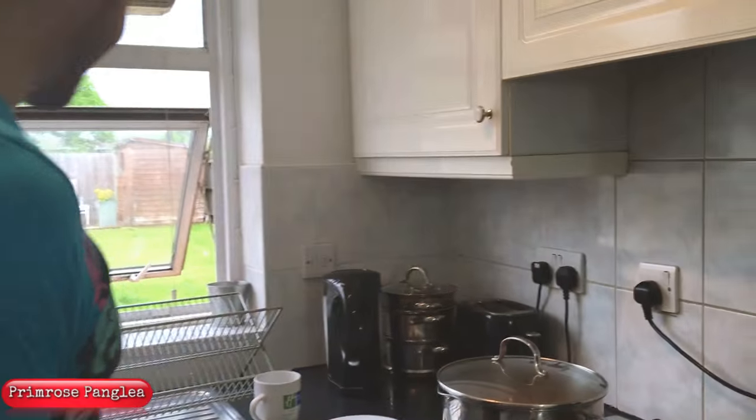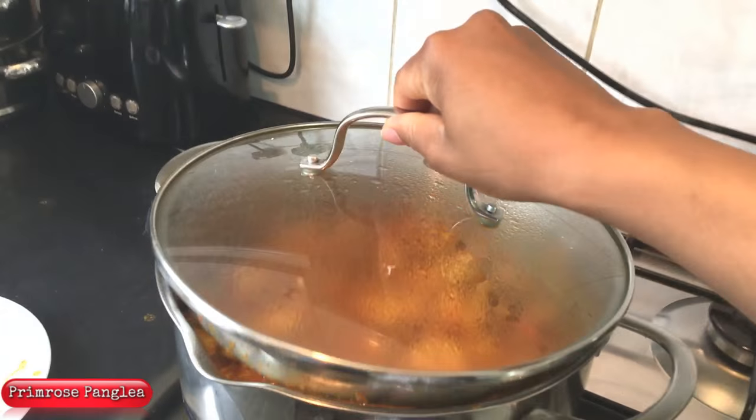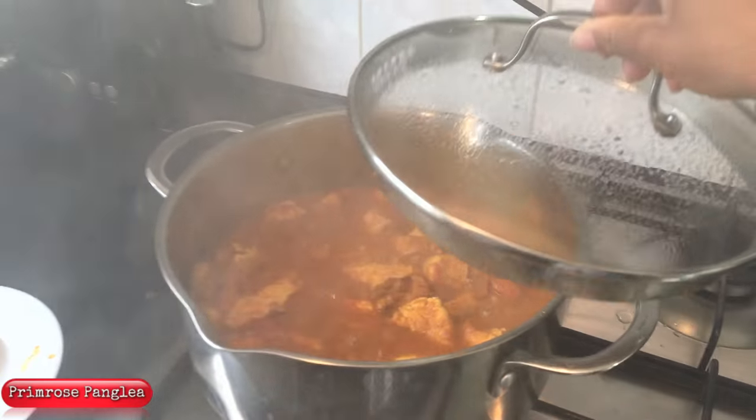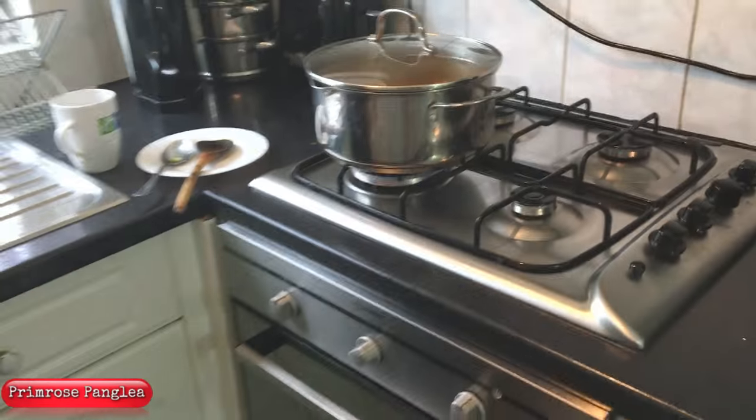I'll taste it and let you guys know. Come on — it's looking all good, smells great! Guys, try this out at home and when you do please message us and let us know how it goes. Those curry powders are really handy — I only found out about them because a friend told us. My parents don't actually use them — my mom grinds it differently and uses fewer ingredients than what's in that packet. Those packets are specifically designed so people don't have to grind cloves and everything — it's all blended together.